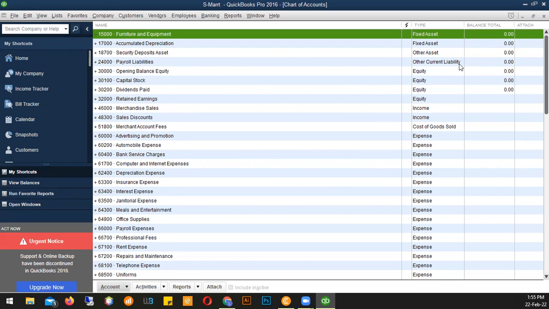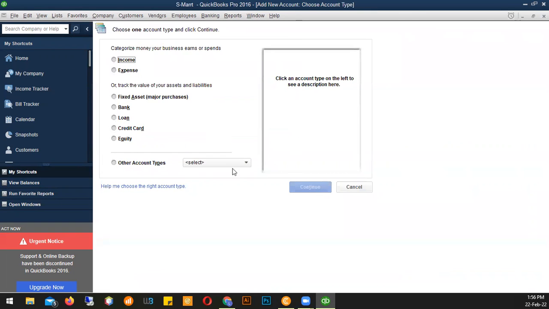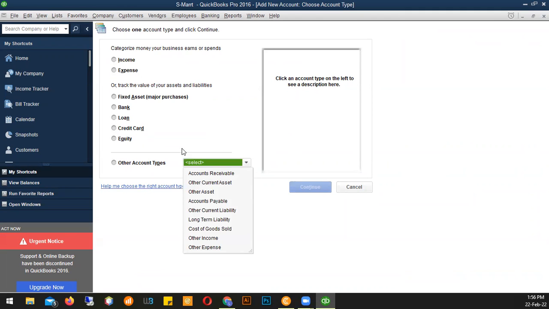So for instance, your fixed assets. So hold on, if I create a new, right? You can create accounts of different types, right? You have income accounts, you have expense accounts, you have assets accounts, you have liability accounts, right? You have bank accounts and so on.